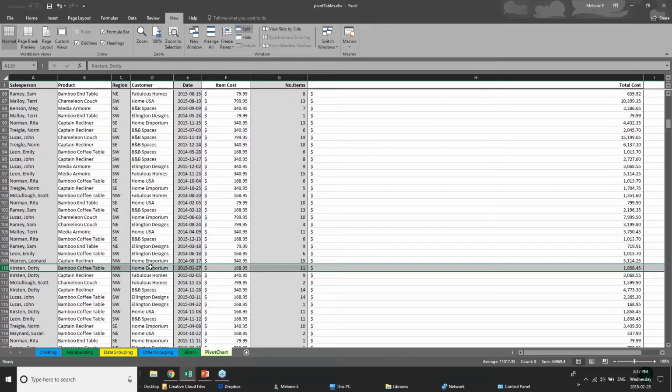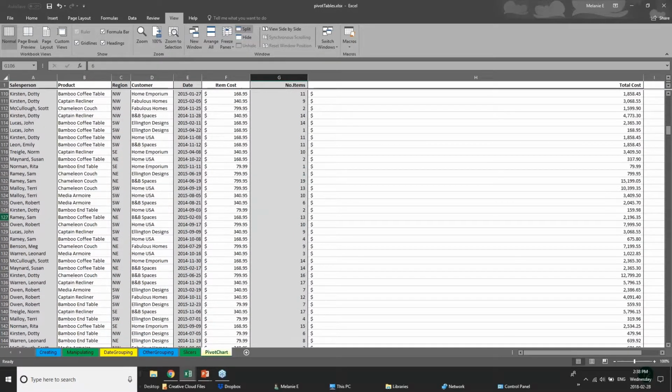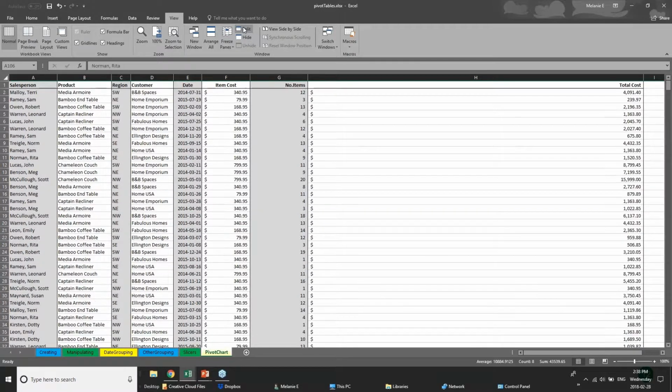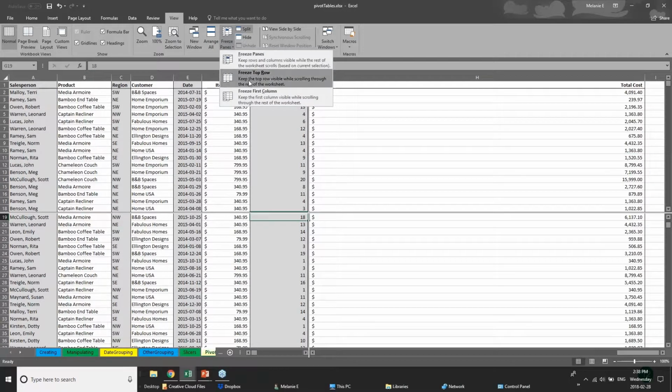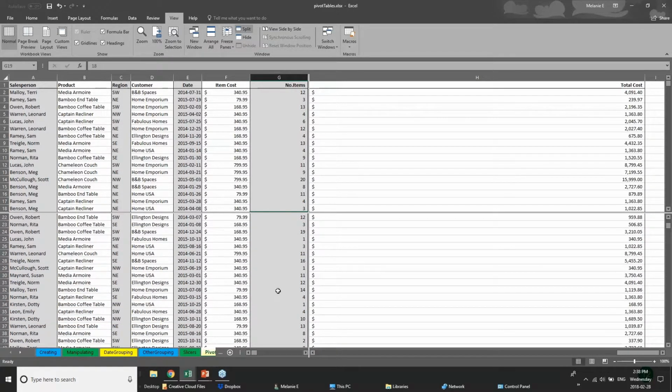What you'll see is a little line appears along the middle of my worksheet. And now, where'd it go? I lost it. There it is. Okay, here it is. I'm going to go here to split. Oh, it's getting confused because I have my freeze panes. Let's unfreeze this. Because I have my freeze pane on, that's very interesting.